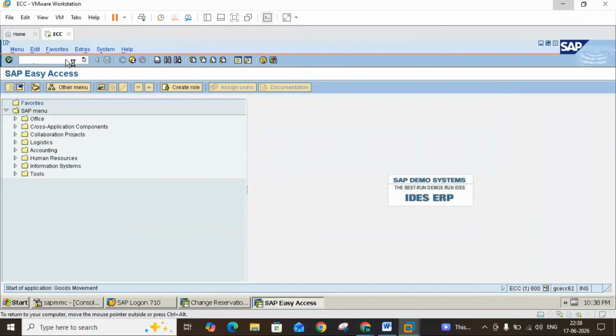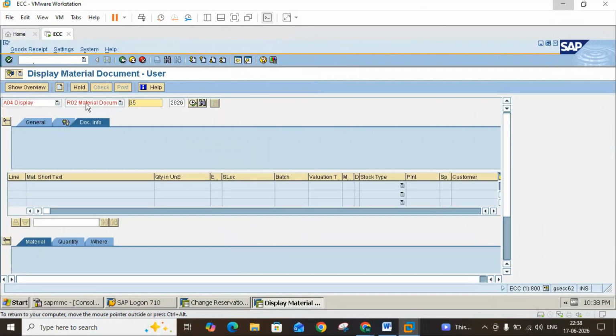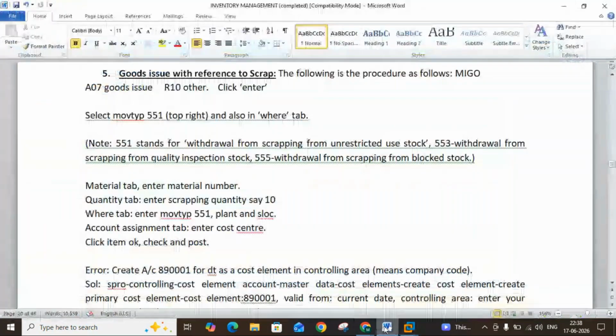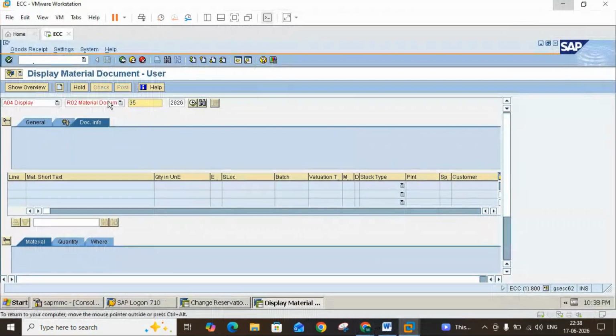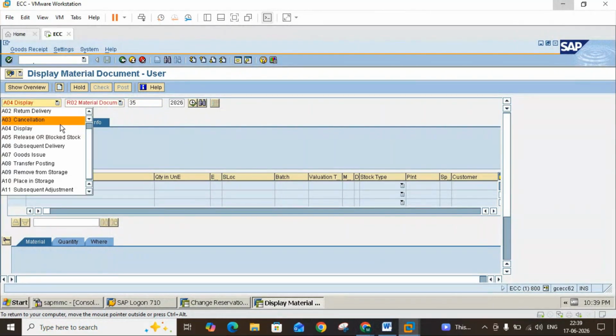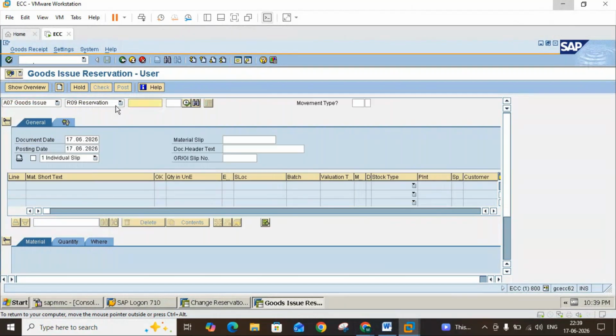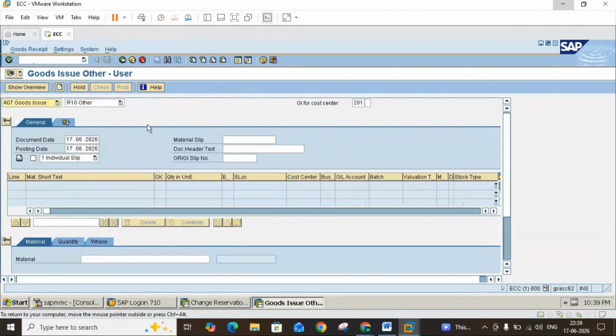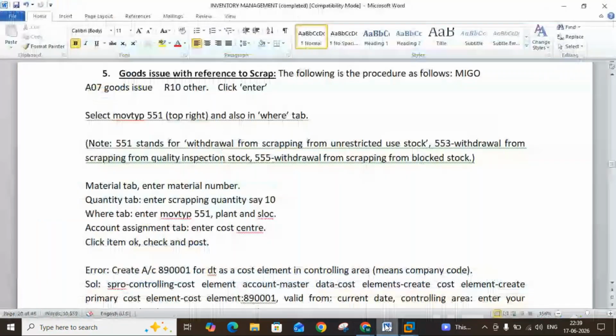So this is very important. What is the movement type for scrap? 551.